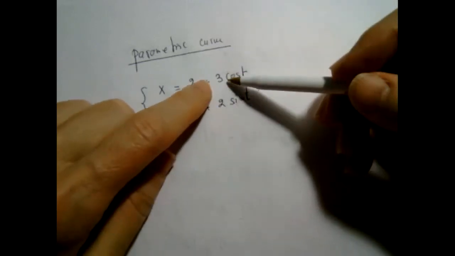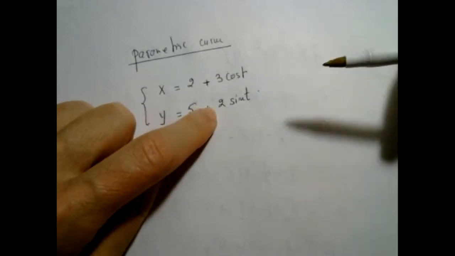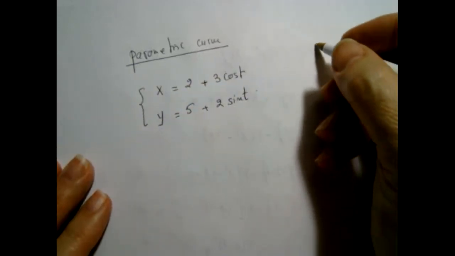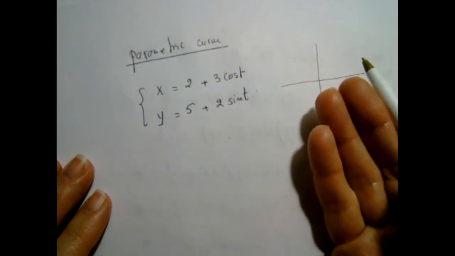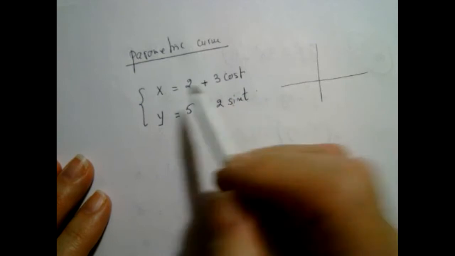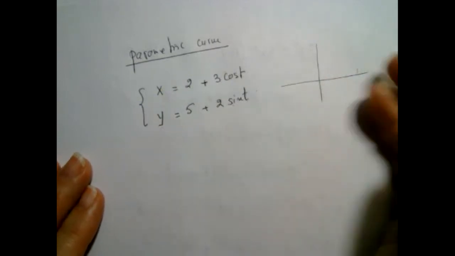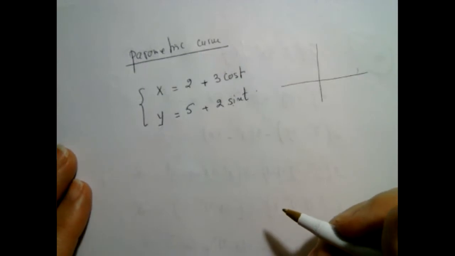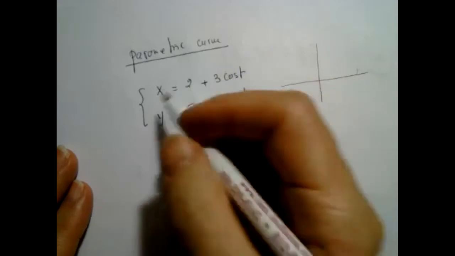Now if I change the multiplier, the thing I'm multiplying sine and cosine by, what do I get when I graph this? If I imagine you have an object moving with time, and for every moment in time, that's its x and y coordinate, it's going to move. And the question is, what shape are you going to get? Okay, all right, watch here what's going to happen.